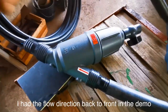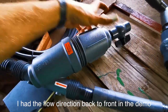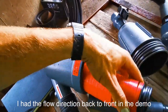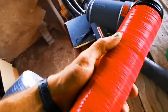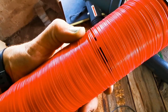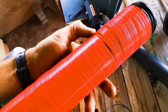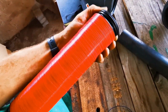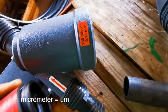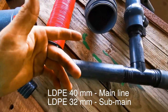But back to the filter. This is a basic disc filter. Water flows in one way, comes up around here and has to go through this disc system before it comes out the other side of the filter over here. What I want to show you on this filter, I don't know if we're going to get great focus, but you can see this ribbing, sort of teeth on these things. When we tighten this up and it closes up altogether, what you end up with is a 130 micron filtration through this disc. So that's going to hopefully stop any of our emitters from clogging up.